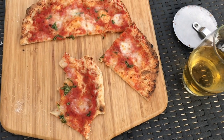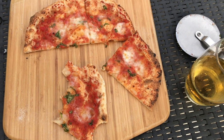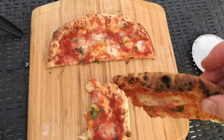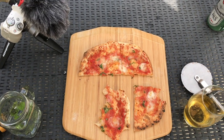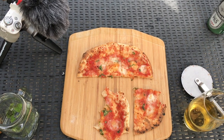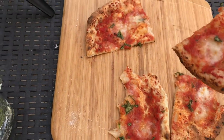It's got like a... I can't taste beer, but I can taste a... There is a taste in there. I'm going to have another piece because I'm trying to show you. It's like a sharpness to it, but it doesn't taste of beer. I don't know. Have I cooked all the alcohol out of it?